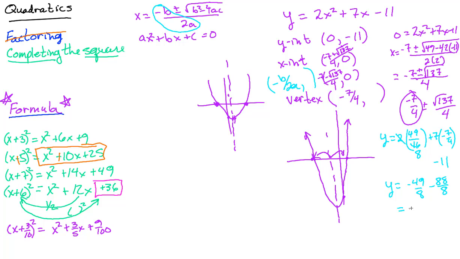So together that is minus 137/8. Oh, look, hey, that 137 actually comes out because of that number. All right, so we actually have the vertex now, negative 137/8. You actually have to stick that guy in to get it. Okay, that should help you with everything you need to know about quadratics, the formula, and graphing.